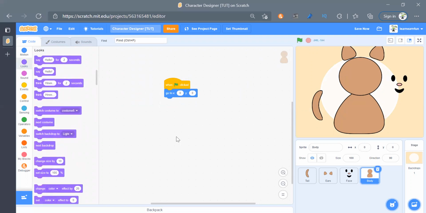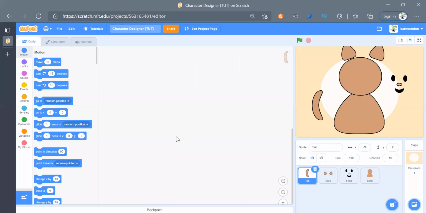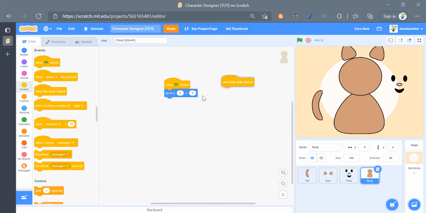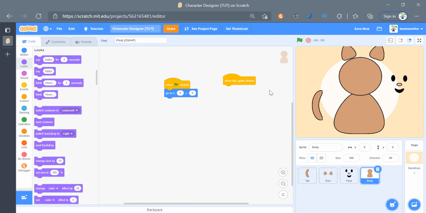Okay, so next, here in the body sprite we will just get when this sprite is clicked. That is the key thing here. So we can do next costume.